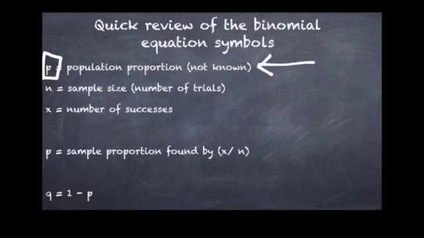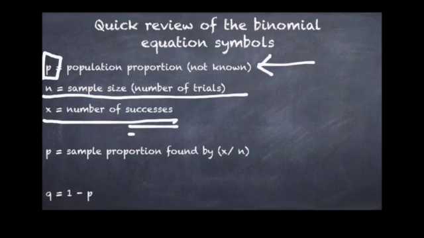The sample size n is the number of trials, the number of times you're trying whatever it is you're trying. The x is going to be the number of successes, the number of times you have happen what you want to have happen, okay? So the number of times you get what you want. The p hat, with the little carrot, the little hat-looking thing on top of it, dunce cap, is the sample proportion, okay? You can find that by taking your x and dividing that by n.